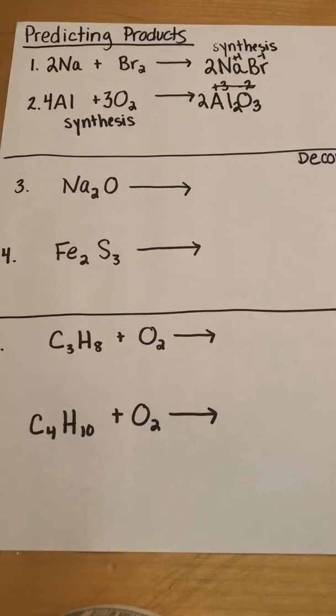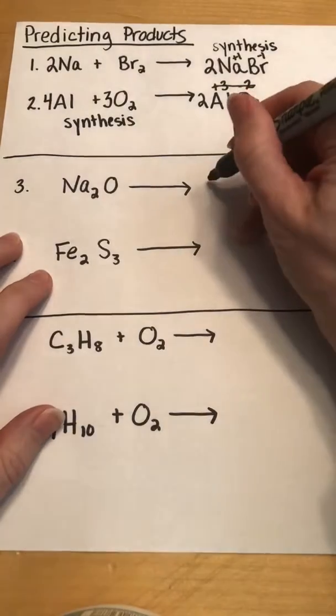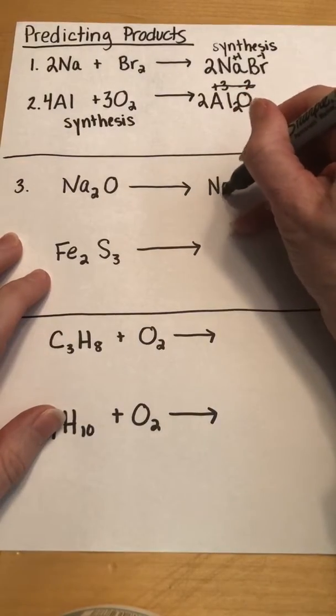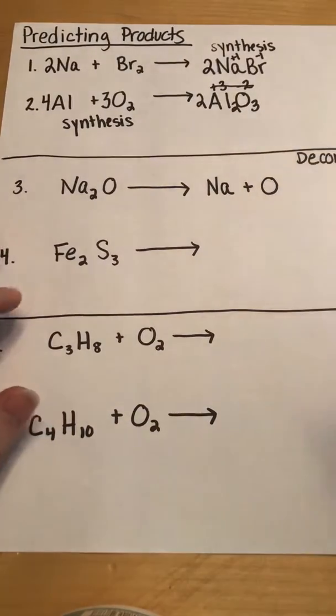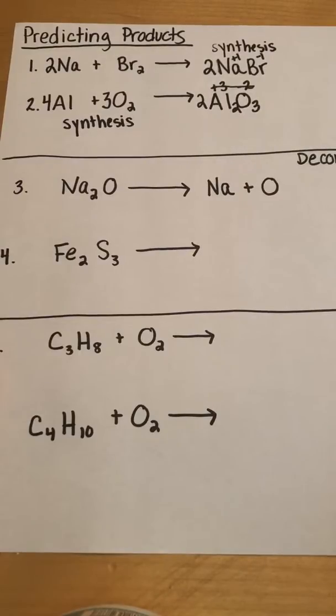All right, so decompositions, as you would have learned in the section about classifying reactions, is whenever you start with 1 and it splits apart into 2. So the Na2O is going to split apart. Again, all we do is split the elements, never carry the subscripts, unless they're in a polyatomic ion, which we haven't seen yet. By themselves, we do not include subscripts ever on elements by themselves.